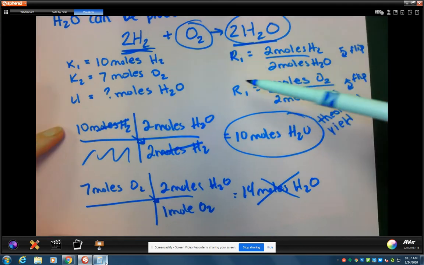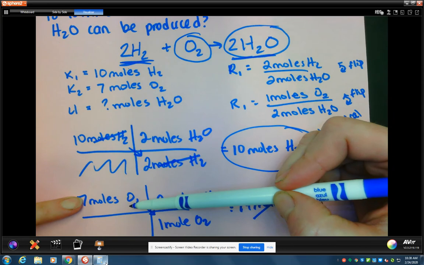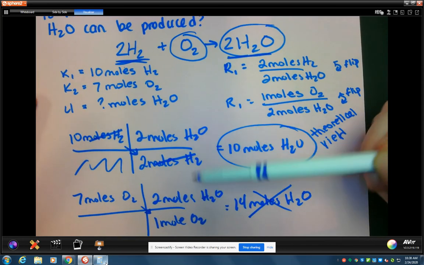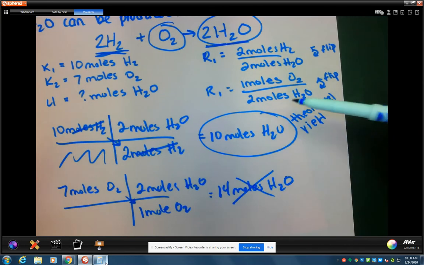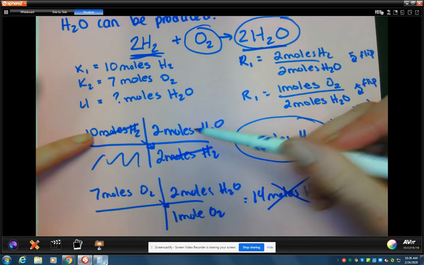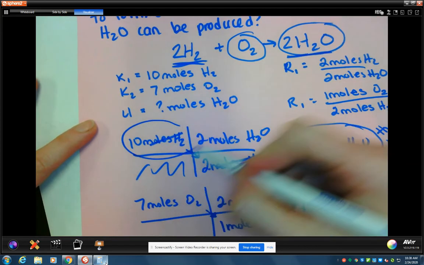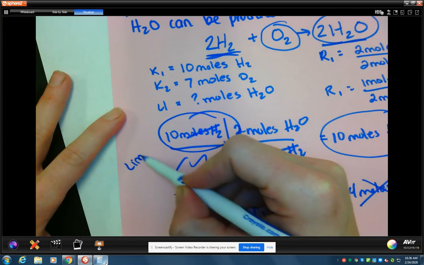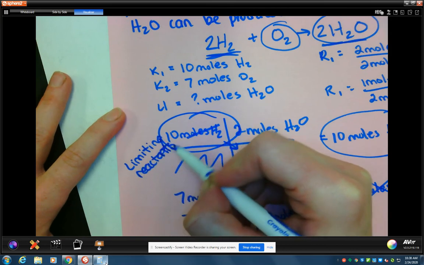We solved it twice. So just recapping, we solved it twice, once with this known, once with this known. We went to the same unknown both times, but our ratio is different based on our known. You get 2 answers. The smaller answer is your theoretical yield. Whatever known is the one that produced the theoretical yield or the smaller answer, that known is called your limiting reactant because it limits the amount of product that can form.